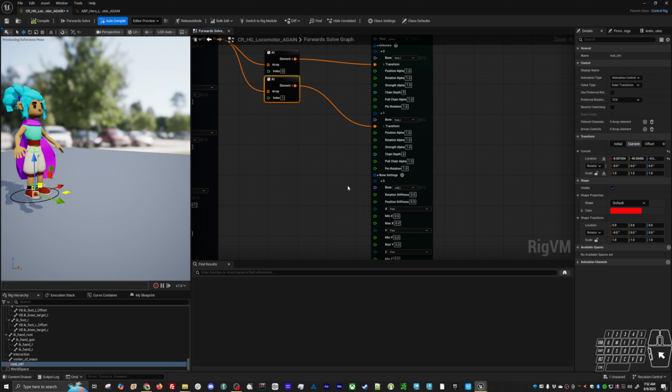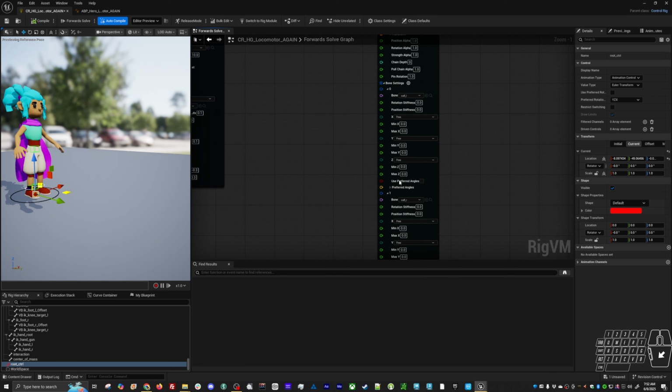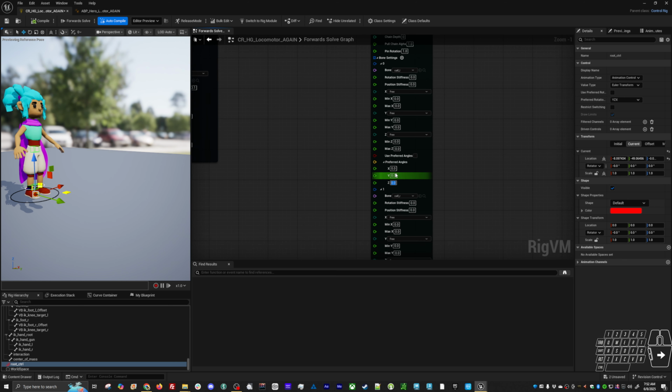So there's something in some other part of this about setting the preferred angle. What am I setting that to over here? Just trying to find the settings I used. We're at 35 here.